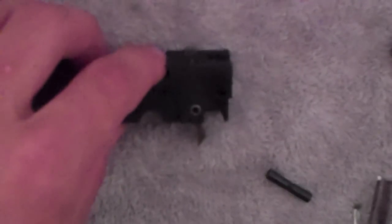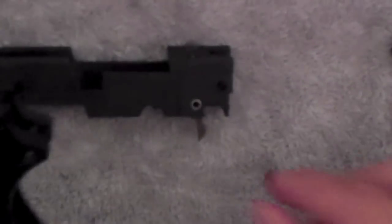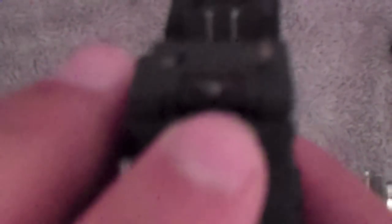So now the hard part is out of the way. Now that we have that, we can actually take our lower right here. I'm just going to wipe off some of this silicon oil. So now you just want to kind of slip that in there, making sure it all goes in. And then down here you also want to be careful of this firing pin right here — don't let that slip out. And if it does, it's easy to put back in, but you just don't want it to fall out.